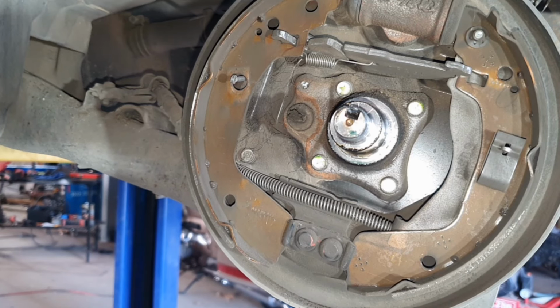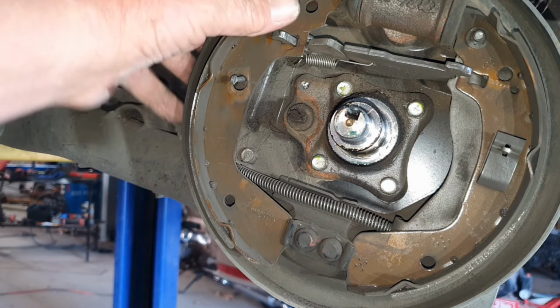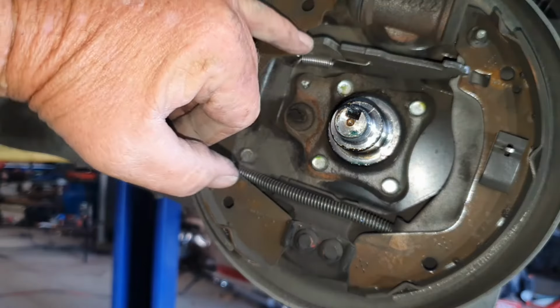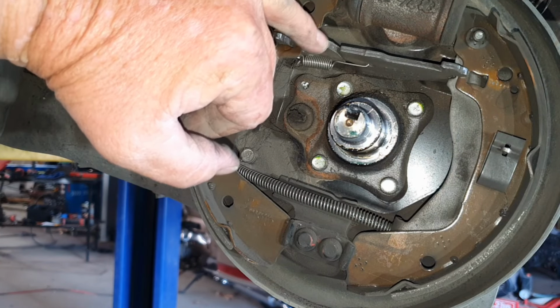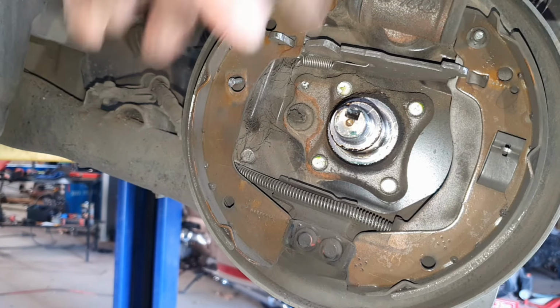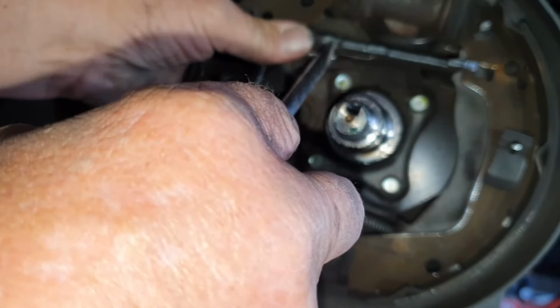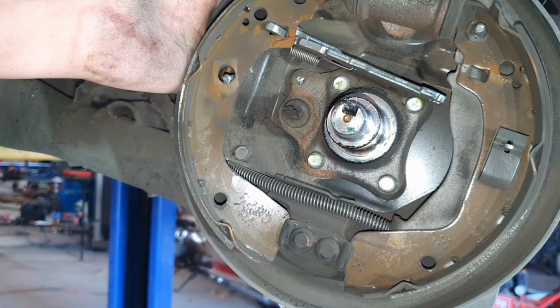Righto, now we've got to release the handbrake, because the handbrake, as these wear down, it adjusts itself out, and this is the actual handbrake section right here. You'll see the little teeth on it. It too is spring loaded, but you do not have to pull the spring off the back of this. When you've got it loose like that, all you do is just push on it and it will go in. See how it went in? That's it.